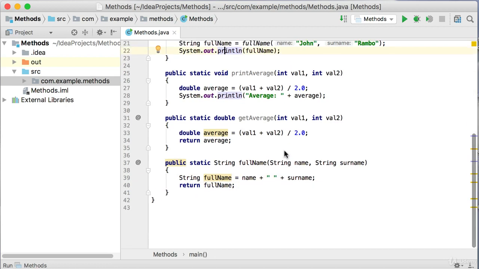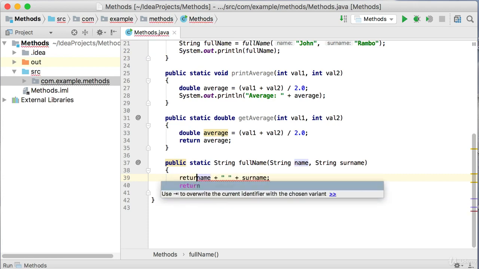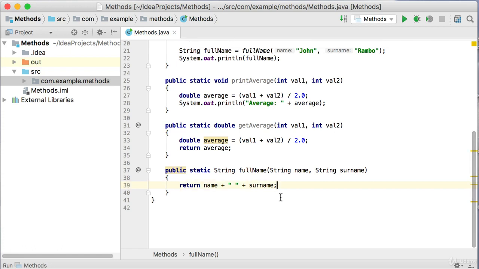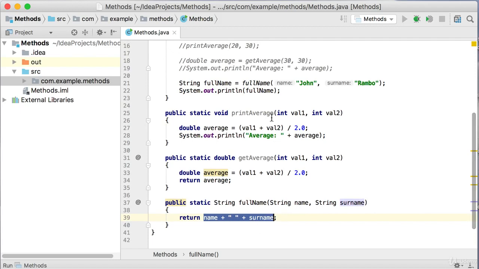Okay, now let's just look at a shorter way of doing this. It's not necessary for us to actually have this variable declared there. I can actually just say return this whole thing for me and then remove that return statement. This will do exactly the same thing. Because if I say return, what do I need to return? This part there, which concatenates the two. So if I run this again, it will return in any case the concatenation and place it in full name there.